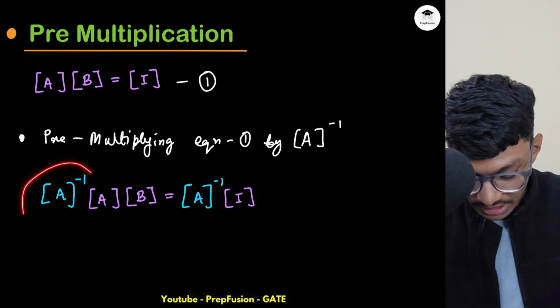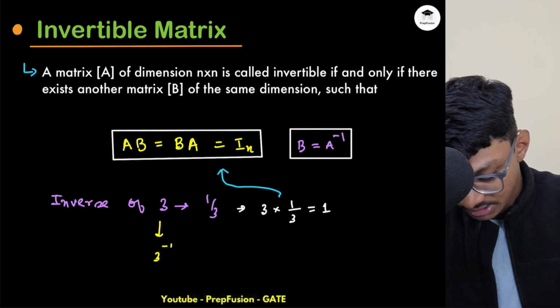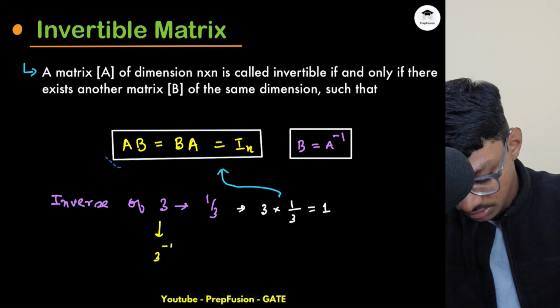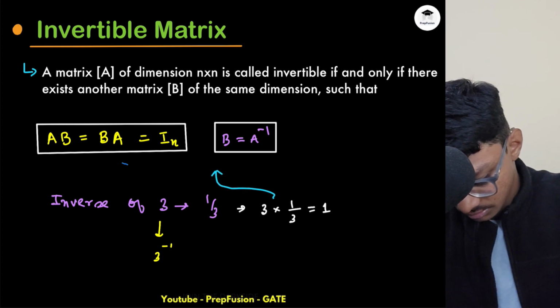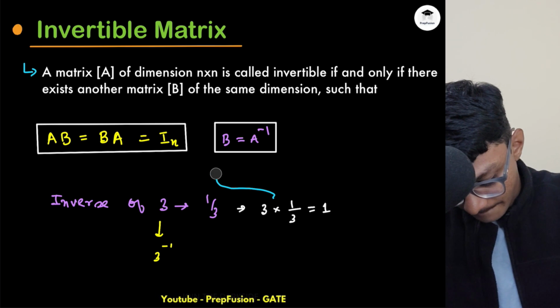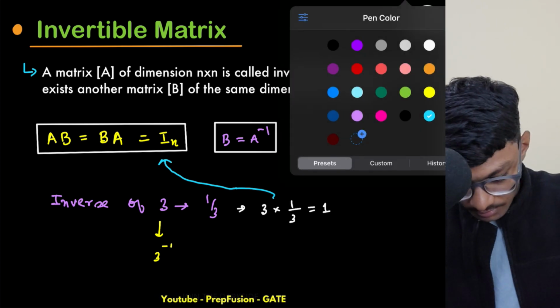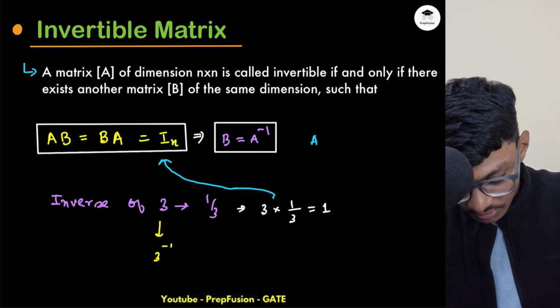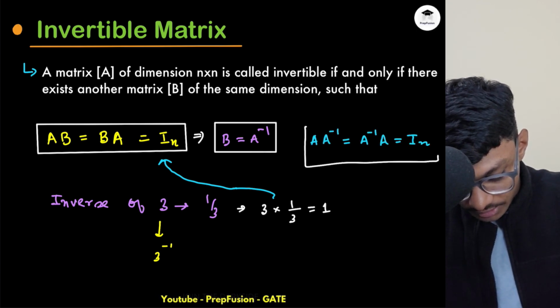So what is A inverse times A? That is a definition, right? I forgot to write over here. So B is A inverse. So what I can say is, if I replace B with A inverse over here, what will happen? I can further derive this actually. Just hold on a second. What I can further write is that I can replace B with A inverse, right? So B into A inverse equals A inverse into A equals I_N, identity matrix. So this is what I was trying to get at finally.